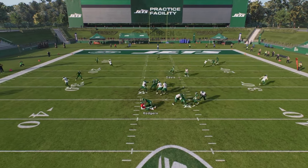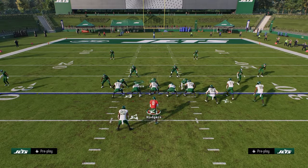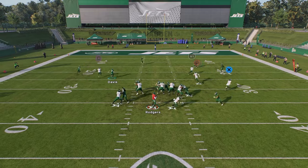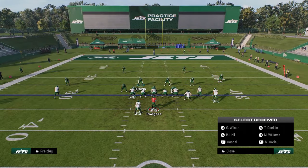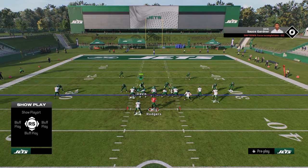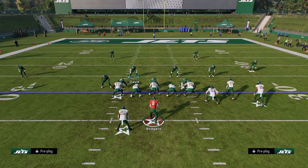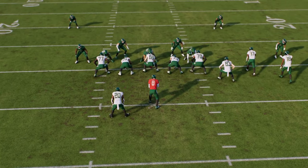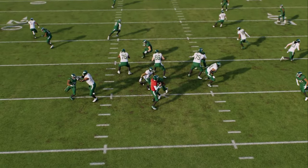The reason it's good that it comes in off the right side of the screen is because when you show blitz, if they block the running back, your user is going to bring him to the left, and you're going to have a really good chance of this A-gap coming in. The actual setup of the blitz would be to slant down, contain, and then zone out the left side guy. The reason this is really good is because the running back on the left side doesn't normally go over and pick up the A-gapper on that side. So what this allows you to do is kind of scheme around it.